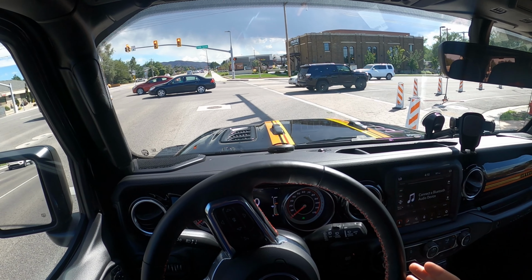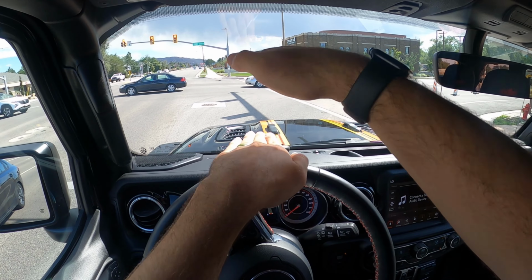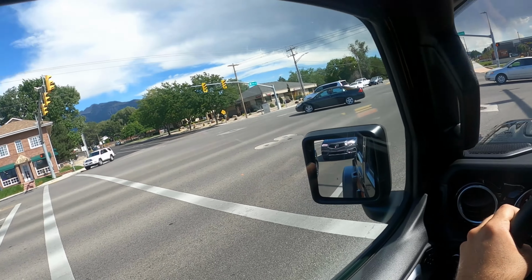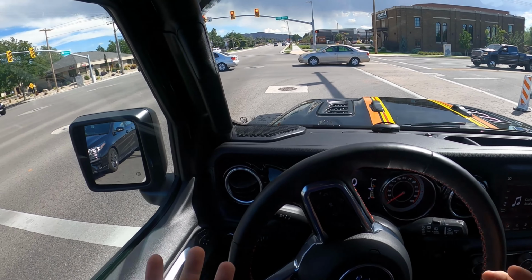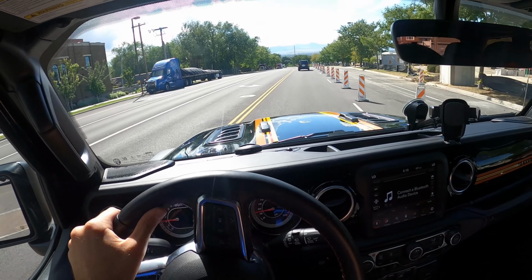What that means is when you go over bumps and everything, the suspension still compresses like stock. It doesn't compress at an angle, which is what will happen with a lot of other vehicles. I've felt that with a lot of these lifted Jeeps and lifted trucks that I've reviewed, and frankly, I didn't know AEV didn't do that. It now shows me why these AEV conversions drive so well.